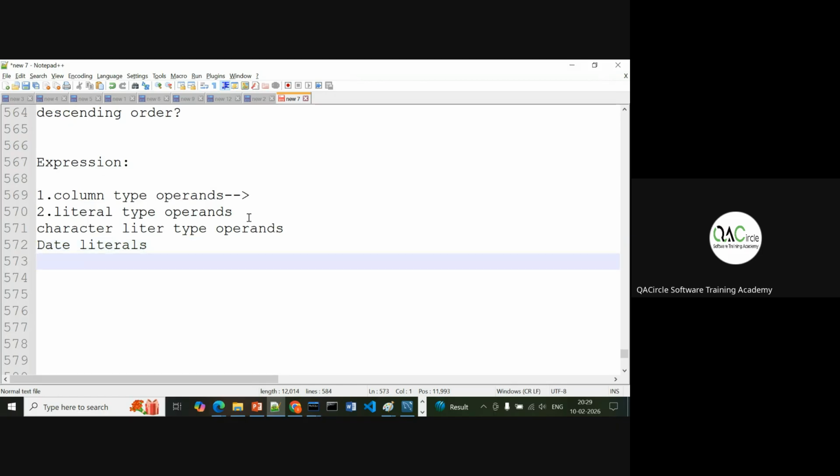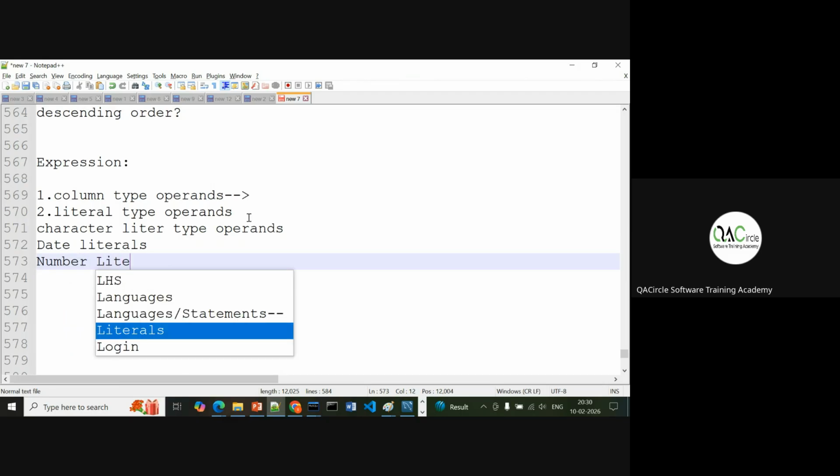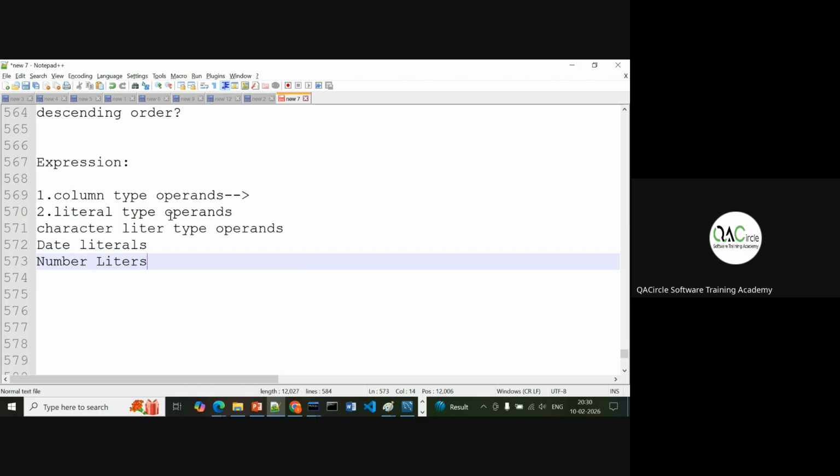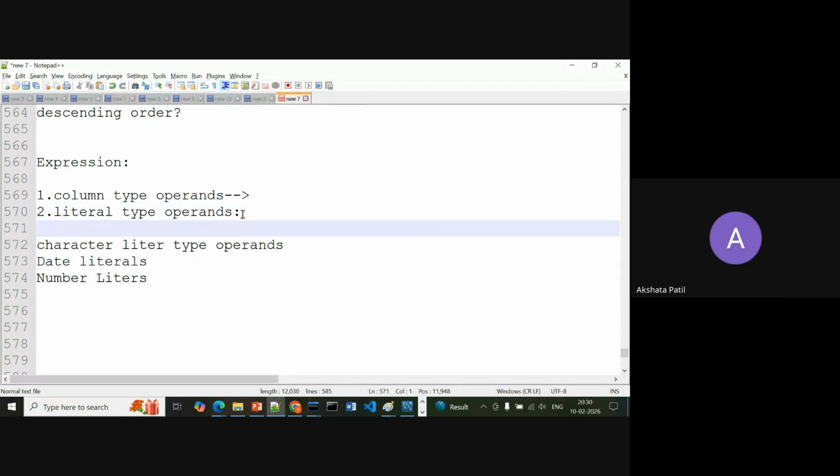We have already discussed this, right? The number, character. Remember where we discussed it? In data integrity, under data types. Wherever you assign values in a column, you can insert data only based on the data types.